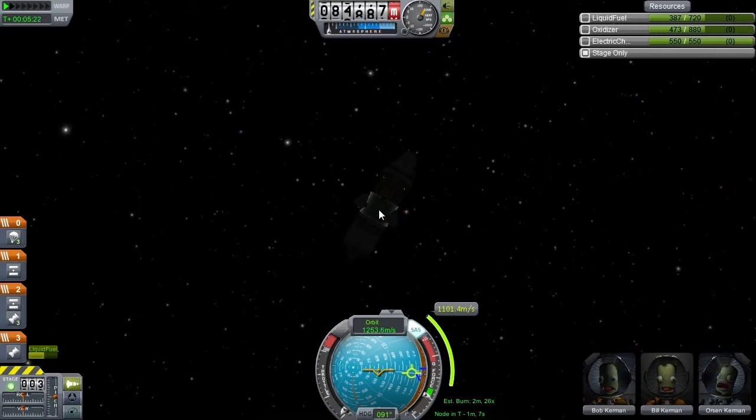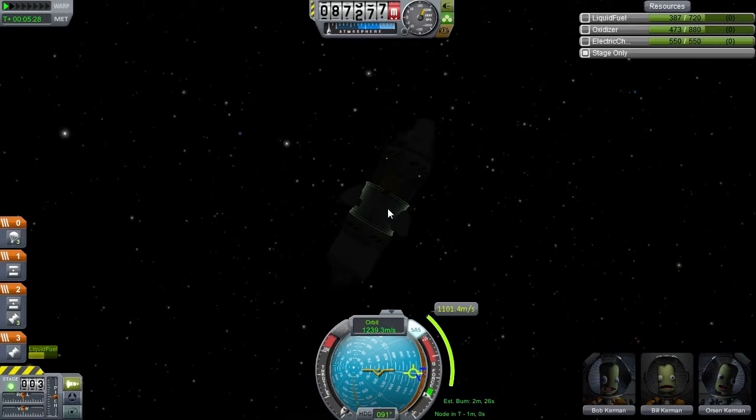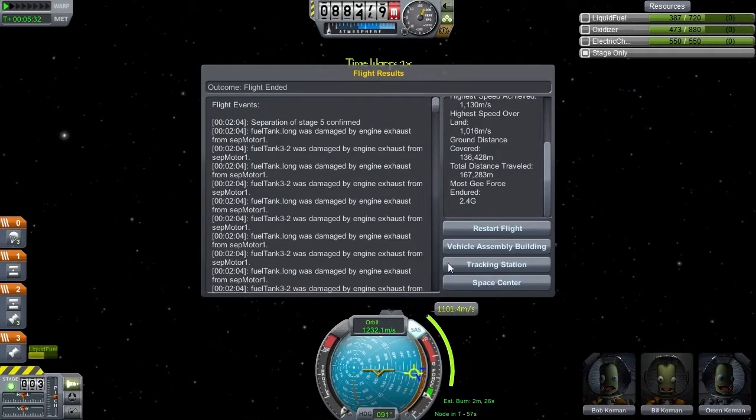But that's an orbit. That doesn't help me. So, yeah, because this is all the fuel I've got left after that. Just this much. That's no good. I can't. This is a waste of time. All right, we're killing it. We'll assume everything worked out just fine. Go back to the vehicle assembly building.